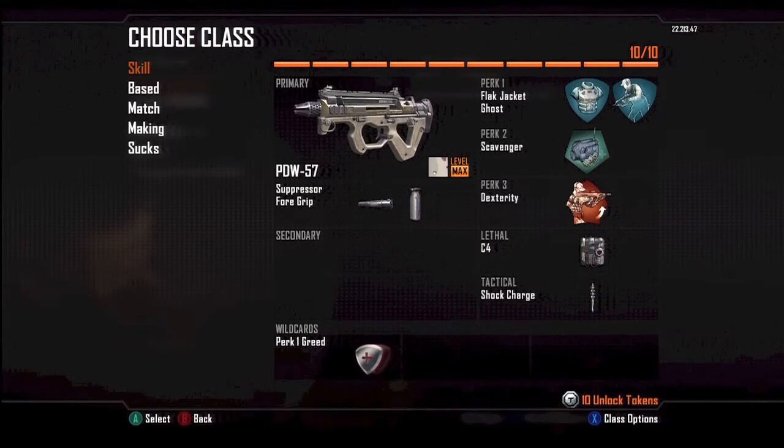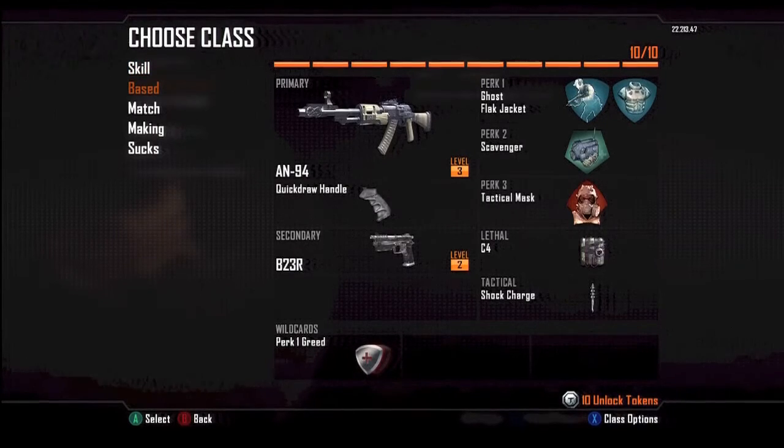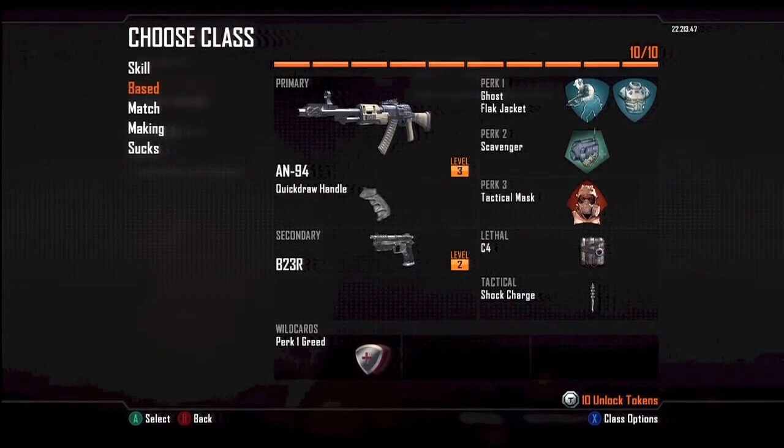But anyway, I spent a lot of time talking about just this one class, but let's move on to the next one. I won't take as long. This one is the AN-94, which I obviously just unlocked. It says level 3. It's not that great of a weapon about how some people made it out to be. It's a good weapon, but there are better weapons in the game, and I'll get to that in just a moment. I actually have an assault rifle coming out that I believe to be better than the AN-94. Maybe I'm just saying that because I haven't used it long enough, but anyway, these are the attachments that I use on it and all that.